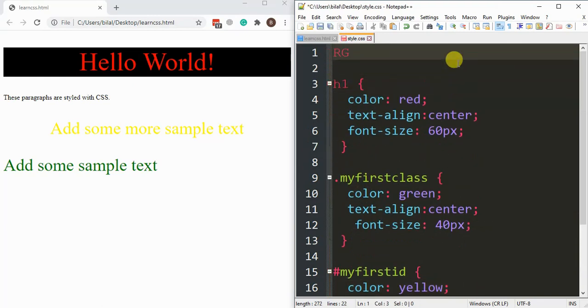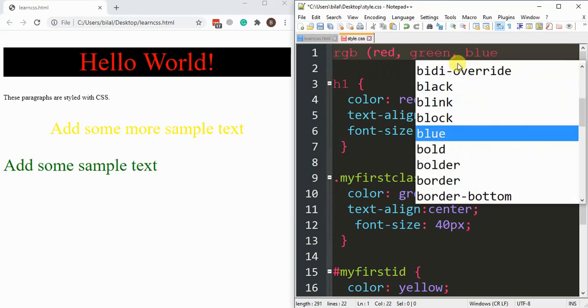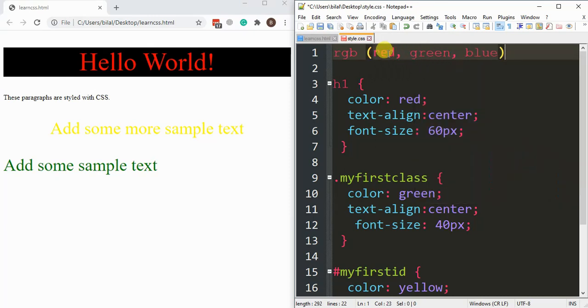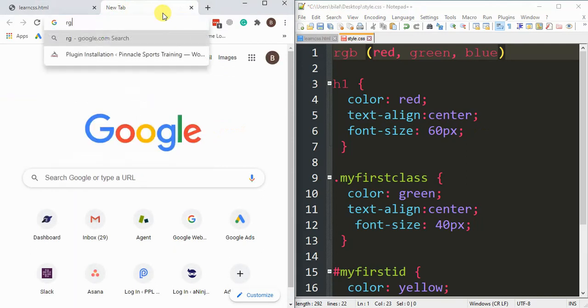RGB stands for red, green, and blue. These are the three color combinations which we can add in the value and create new colors. We can simply find any RGB value from Google. So if we like a particular color and we want to apply that same color, we can just find an RGB color code.